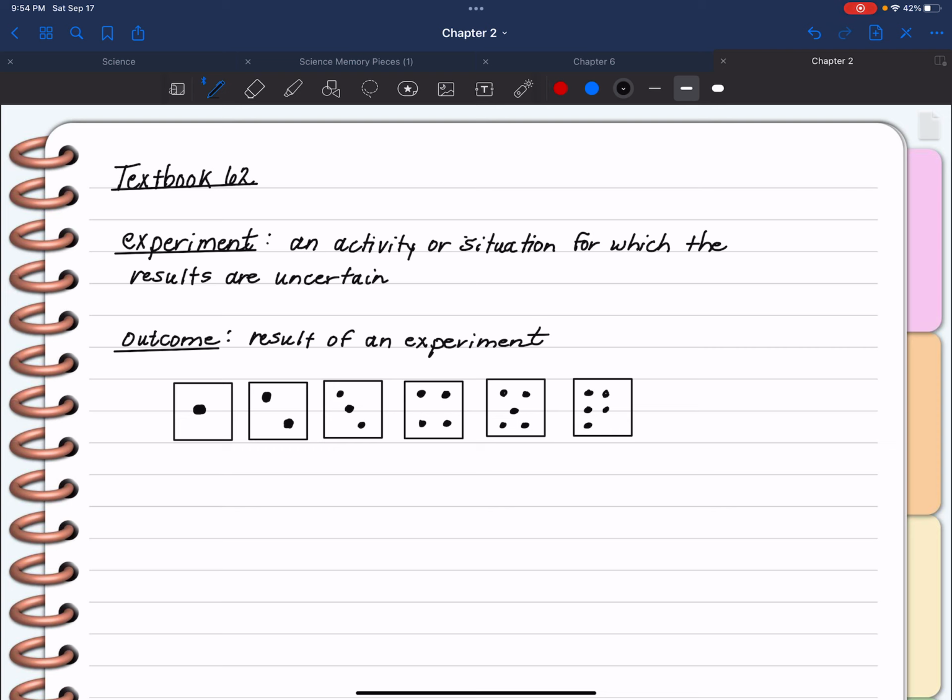In other words, all the faces of the die are the same size. It's a random roll of the die. What is the number that will come up? There are people who gamble and who invest lots of money in this habit based on the pure chance that a certain number will come up. So the experiment is going to be rolling the die. This is the activity for which the result is uncertain.